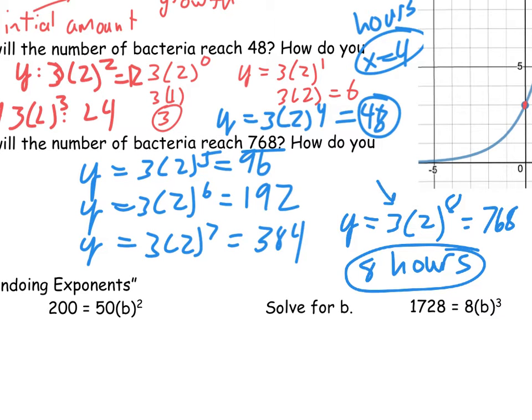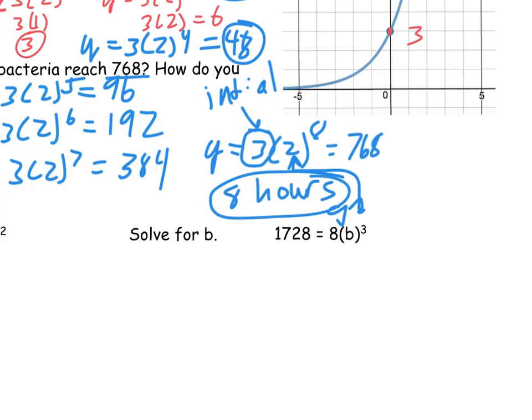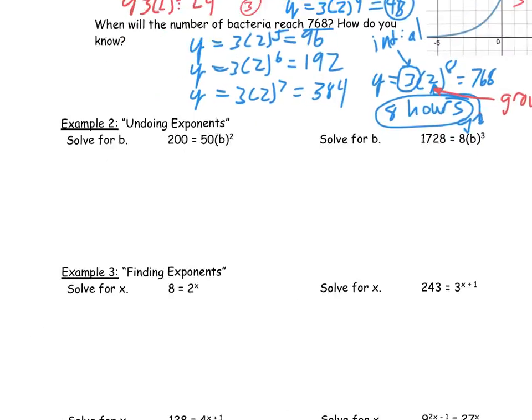Remember, 3 is the initial amount. Whatever this number is in front of the parentheses is your initial amount. And the number that's in the parentheses, that's your actual growth. The 2 in parentheses is my growth rate. Sometimes it triples, sometimes it doubles, sometimes it's 4, it's quadrupling, whatever. Or you could have a decimal in there, like 1.5, 1.5 times every time period, whatever it is, okay? So that's one thing with exponentials.